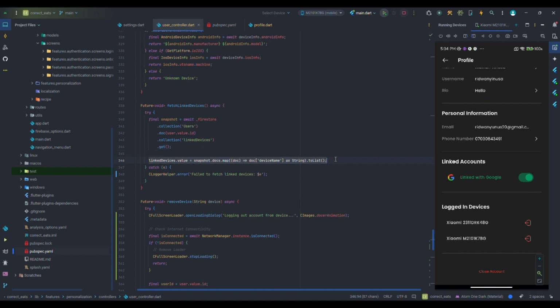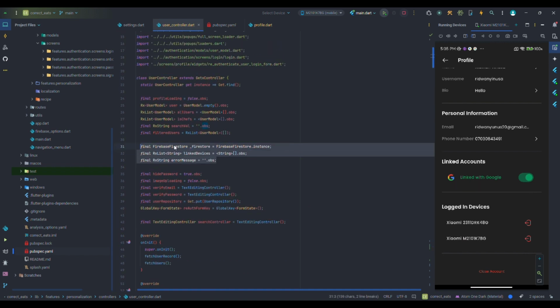So what we did here in this nest is the RS list for link devices. So we get the value, then we call the snapshot. We query the database and say when you're getting all the list of devices, when adding it to this list of linked devices, just get me the linked device name. So you list everything and add it into here. As usual, if there's any error, we just get fail to fetch link devices, and that's it.